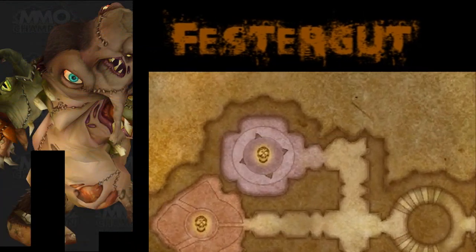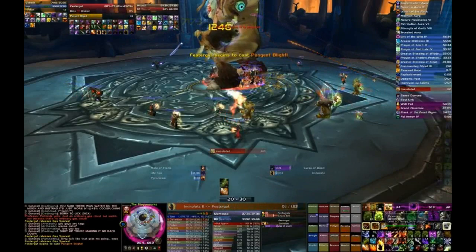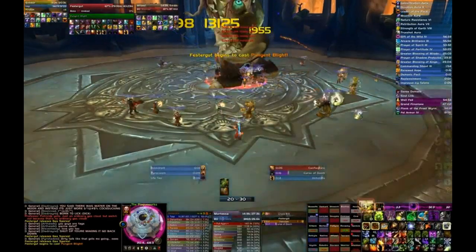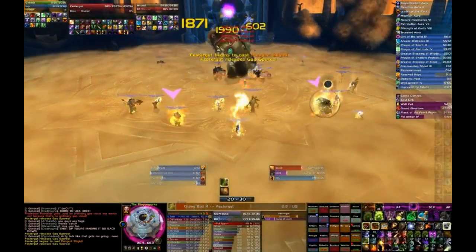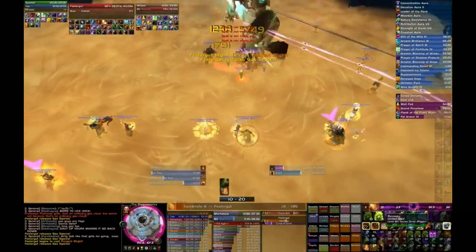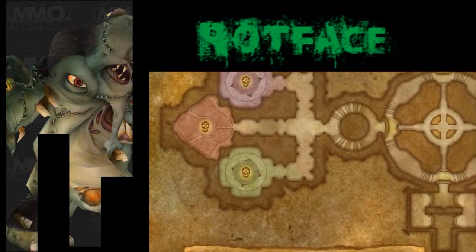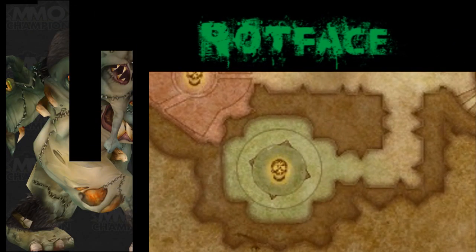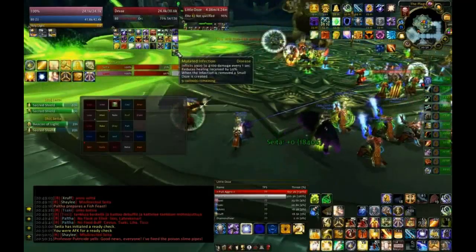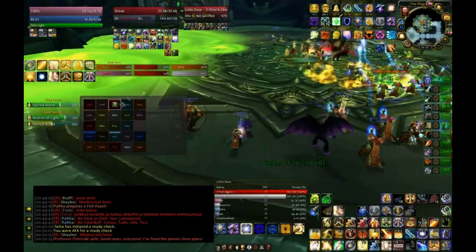Festergut! What the fuck is that? It looks like Chucky. It's a terrifying-looking abomination thing. Oh, that's horrible! Releases brown gas all over the room. Ew. Which is quite weird. Rotface! Isn't that the same model? They're like brothers. Well, no, they're not, but they look the same.